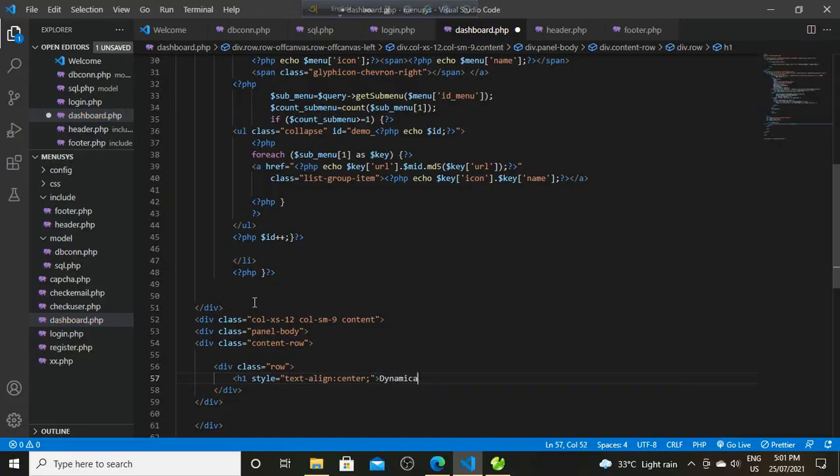Dynamic menu created using PHP and MySQL.